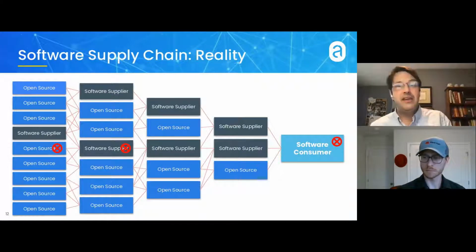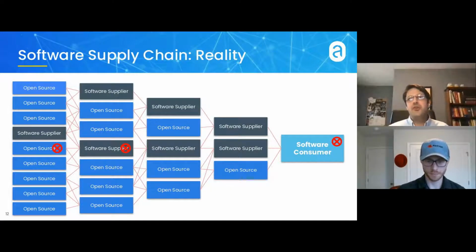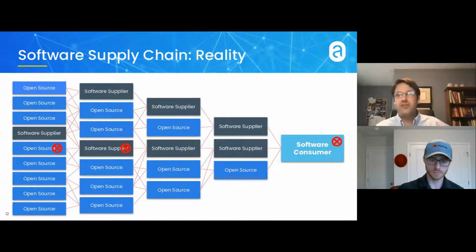If you're just a consumer deploying ready-made, off-the-shelf software, we can scan that as well and give you the same kind of assurances. So whether you're a consumer or a cog in this machine yourself, you still have all of this stuff behind you.